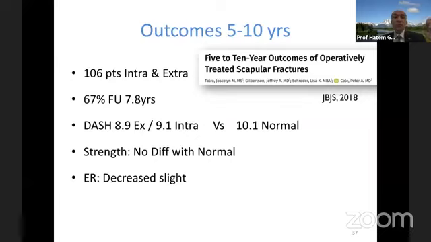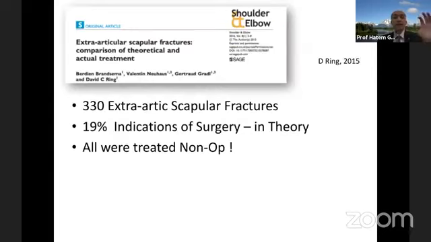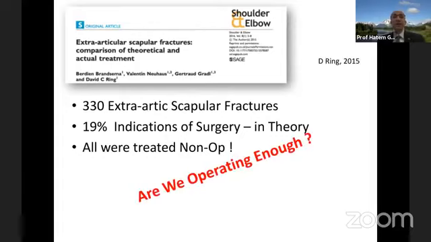Regarding outcomes, Cole has described 5-10 year follow-up data. DASH scores are very close to normal. Shoulder strength is almost similar to the normal side because you're not violating many muscles, and if you avoid deltoid takedown you can start active-assisted motion very early post-operatively. External rotation is slightly decreased compared to the normal shoulder. Notably, a study looking at scapular fractures presenting to the ER in 2015 found that when CT and X-rays were reviewed against current surgical indications, 19% should have had surgery — meaning we are missing many operations that could lead to better outcomes.